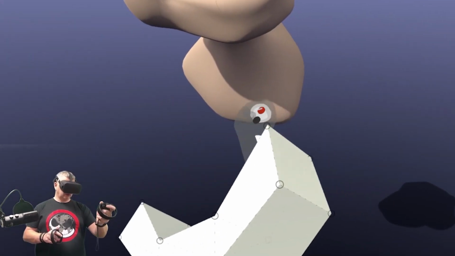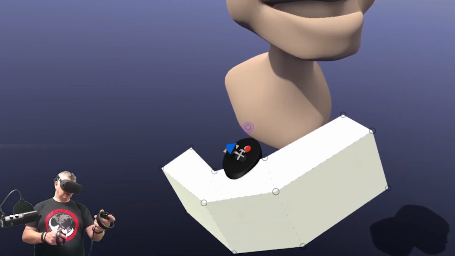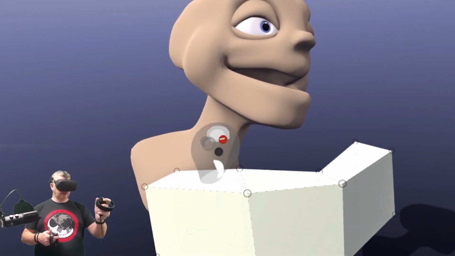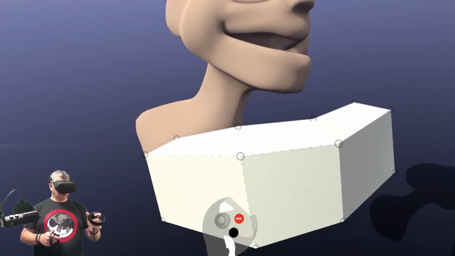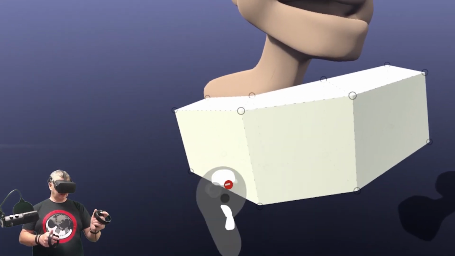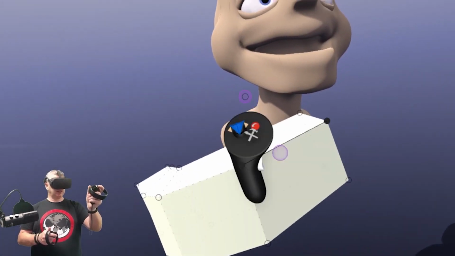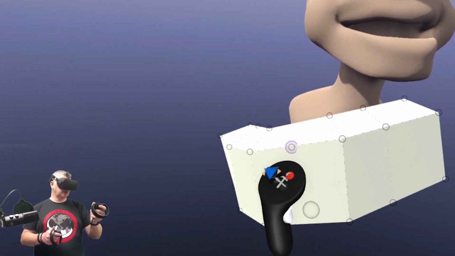Super easy to do. So this is normal sub D polywork. It's nothing that you won't have seen in Maya or Blender, as I've already said. It's just the fact that you're doing it in a virtual environment that makes it quite a pleasant way to work, because you're literally in this room with this character making the parts of his body.